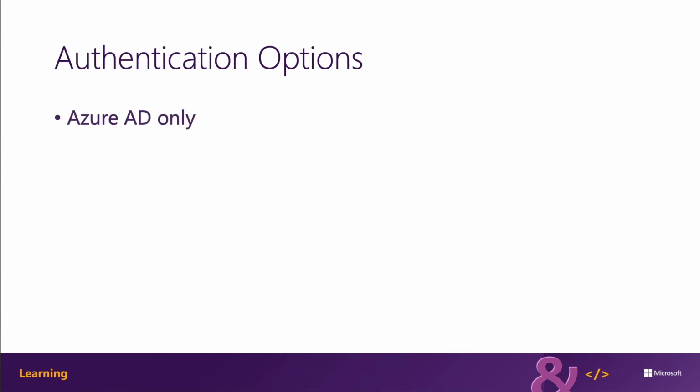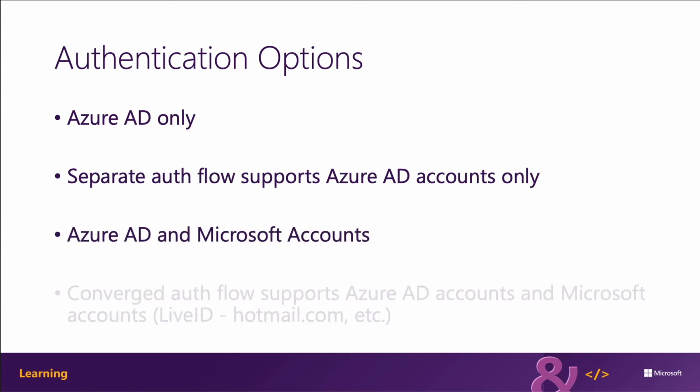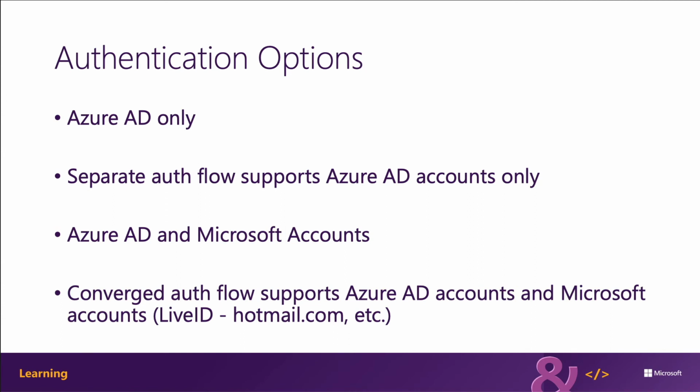Microsoft Graph supports two options to authenticate. One option is with Azure Active Directory only, or a work and school account. And the other option is converged auth, which means that you can either use Azure AD or a Microsoft account. And in this case, you can use the exact same code in the Microsoft Graph, the same endpoints and the same SDK to get my files, either if they're in OneDrive Consumer or in OneDrive for Business. And the same is true for calendar, contacts, and email in Outlook.com or in Office 365.